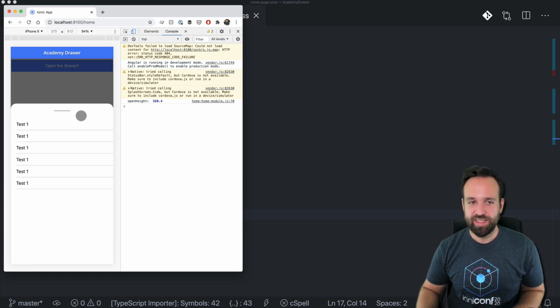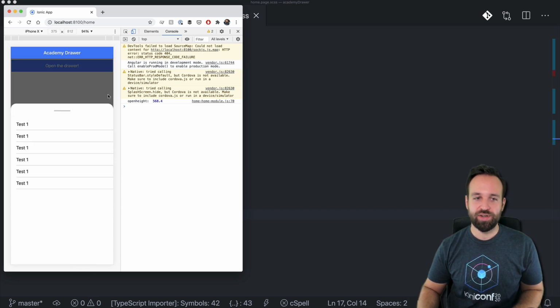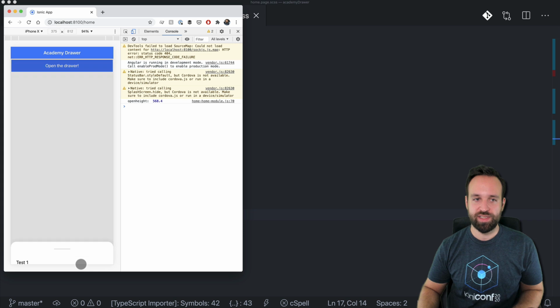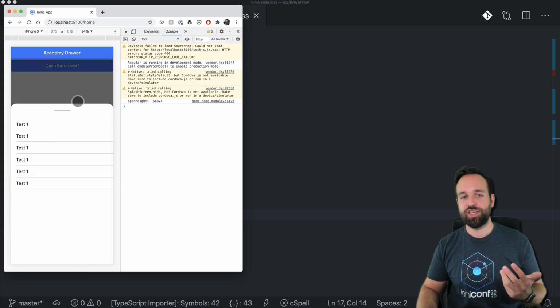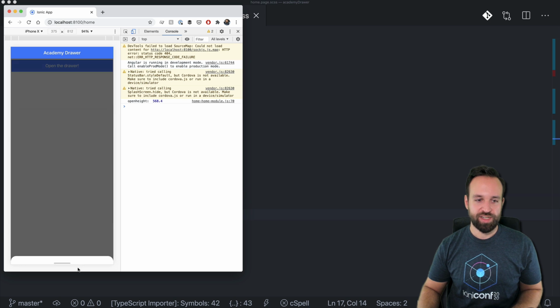And now the cool thing is, remember, we added the event emitter to our component. So even if we just interact with the component, the information gets returned to our view. And I think that's pretty cool.